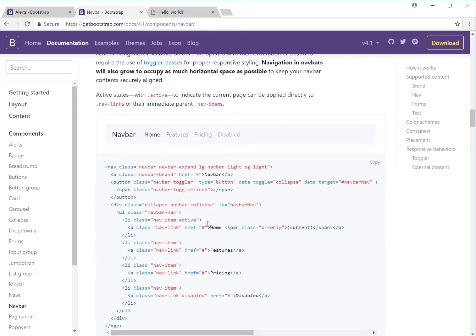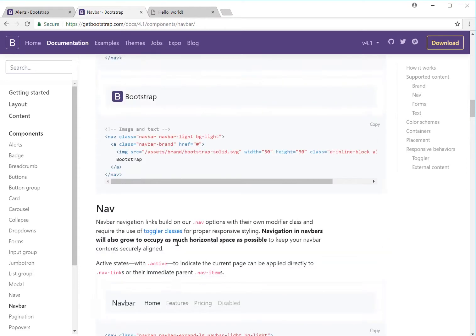So here you can see the example of the active link. The active link in this example is the home nav item, and that is a darker shade than the rest of the links here, because that's the page that the user would currently be on since the class is set to active. But as you move through the site, you want to change it. So if I clicked on the features link, you want to take the active away from the home nav item and place it in with the next nav item for the features.